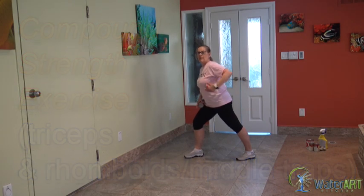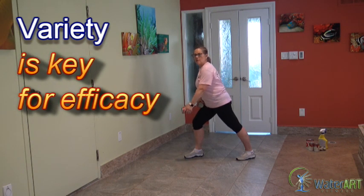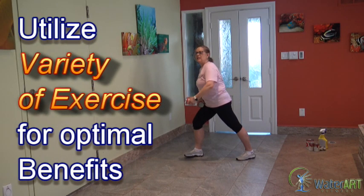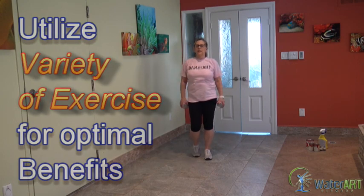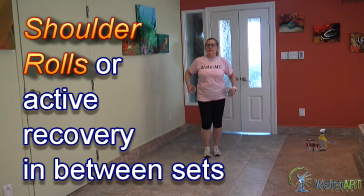And different is great. We want to add variety, not only to give us spice to our life and life to our years, but to train the muscles in many different movement patterns. Okay, let's try a shoulder roll again to relax.